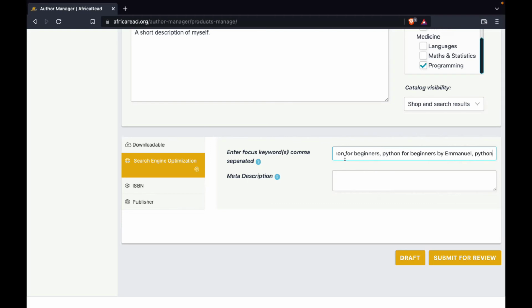Three keywords are okay, all comma separated. And the meta description here you can leave empty.